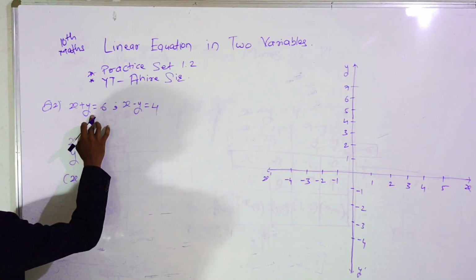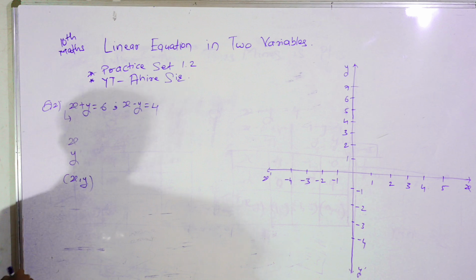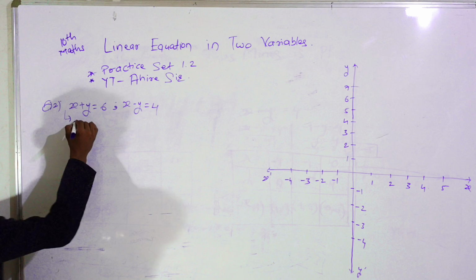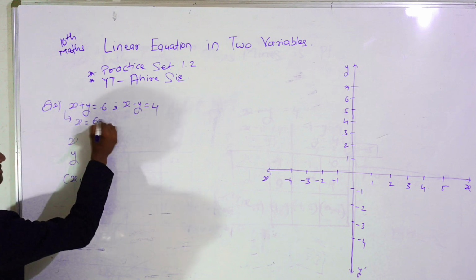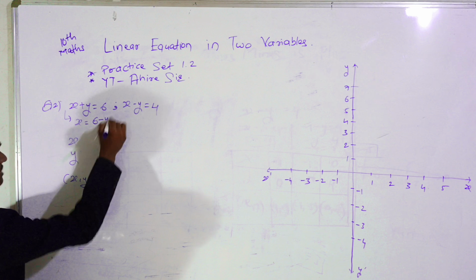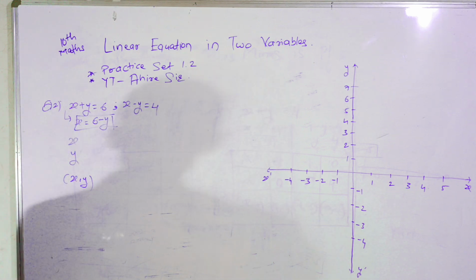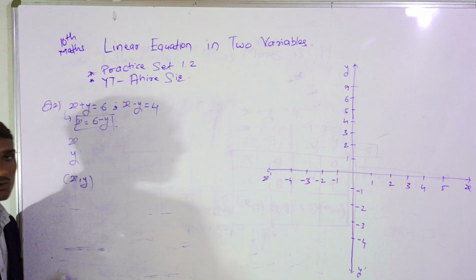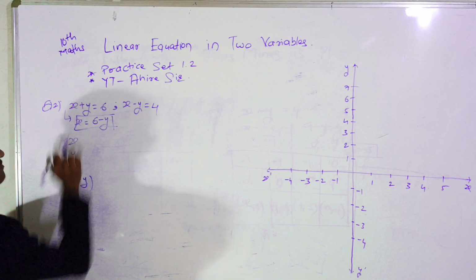So when we take this equation x plus y equals 6, we have to convert this equation in terms of x or y. It may vary. Let's say we are making it for x, it is equal to 6 minus y. Okay, we got this equation in terms of x. Now by assuming the value of y, we will get the values of x.